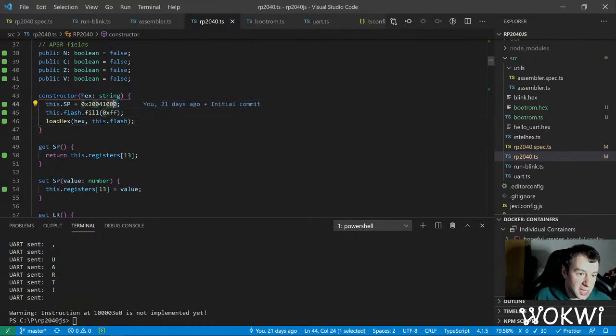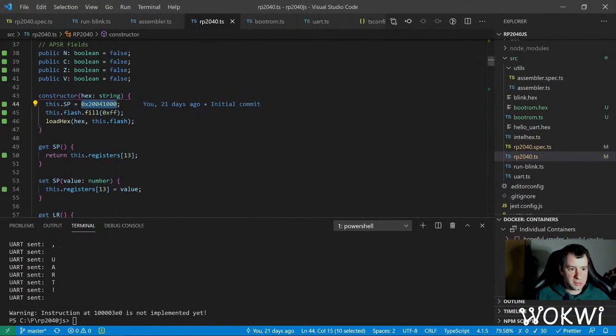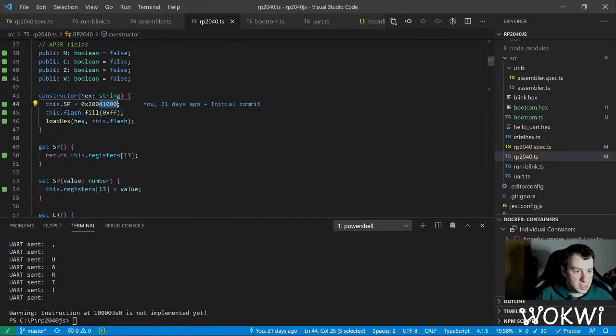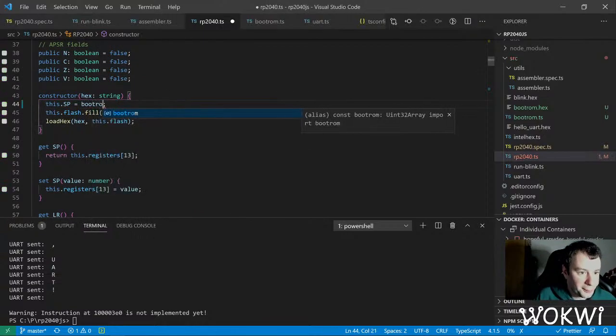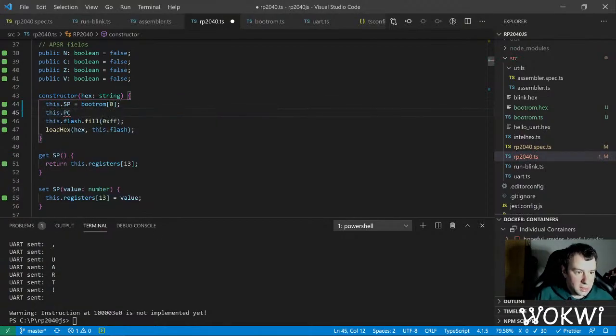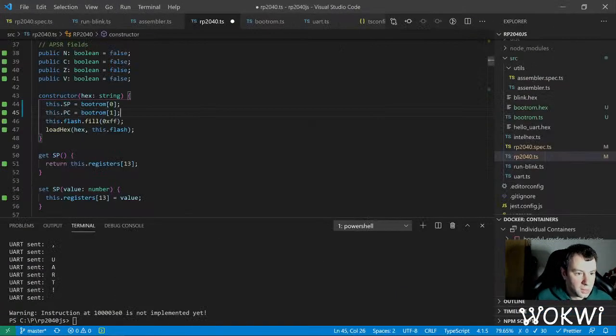We already initialize SP and we chose some arbitrary value which is not too far from the actual value, which is nice. Basically, I think we use the RAM size of the RP2040 to determine that. So we can just do this.sp gets Bootrom location 0, and this.pc gets Bootrom location 1, right? That's the second D word. Cool.